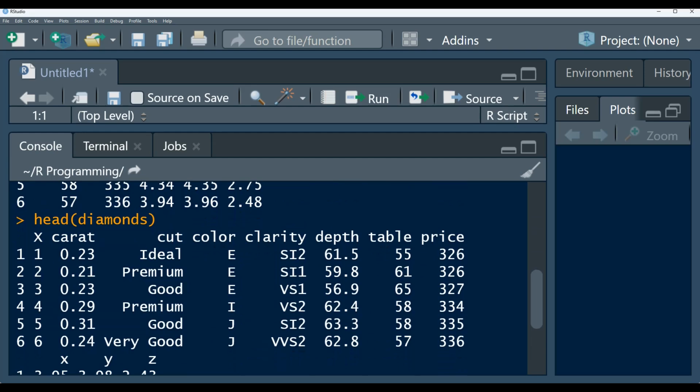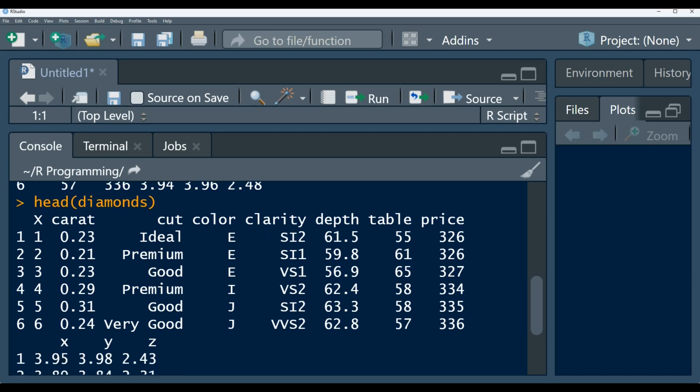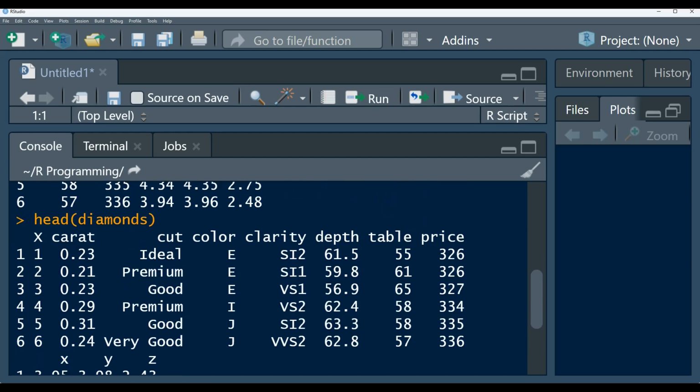As you can observe here, we want to focus on carat, which represents the weight of the diamonds. We also want to see the cut, which tells us the quality of the cut. You can see we have ideal, premium, good, etc. We also want to make use of the price column, which is the price of these diamonds in US dollars. You also have additional columns like color and so on.